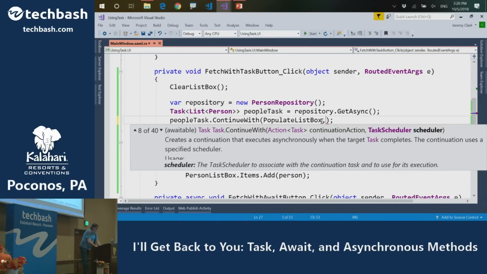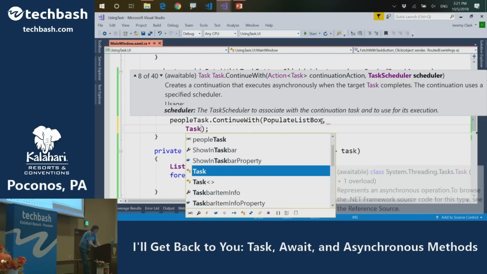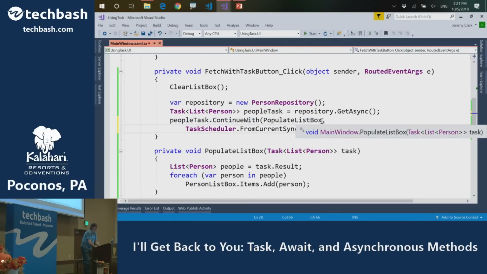Now, there is a static member on the task scheduler that we can use, which is FromCurrentSynchronizationContext. It's a method. So hopefully you can tell exactly what FromCurrentSynchronizationContext means by the name. Right? Yes. Thank you, Microsoft. Brilliant at naming things. Oh, wait, we're on the Visual Studio Twitch channel. So I think we all admit that Microsoft sometimes has trouble naming things.